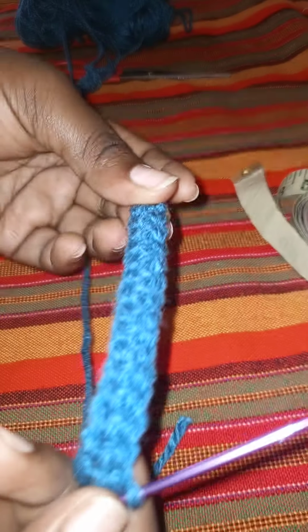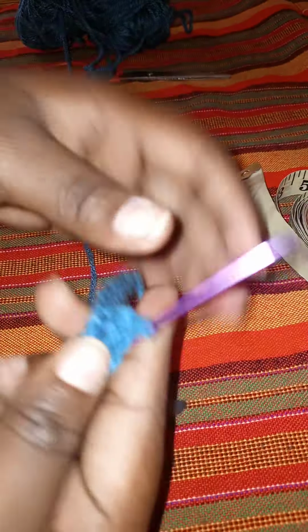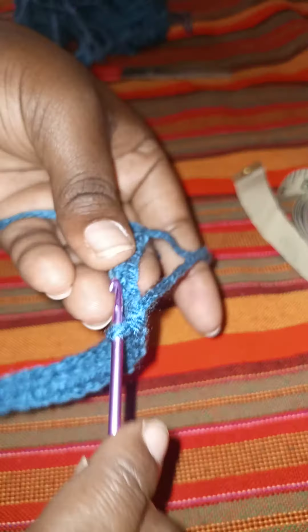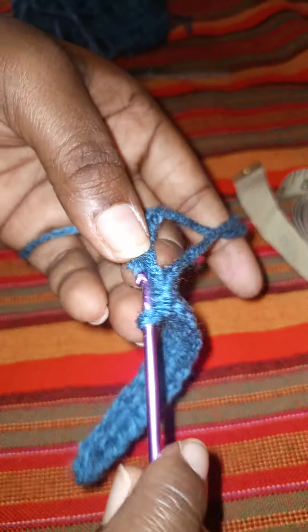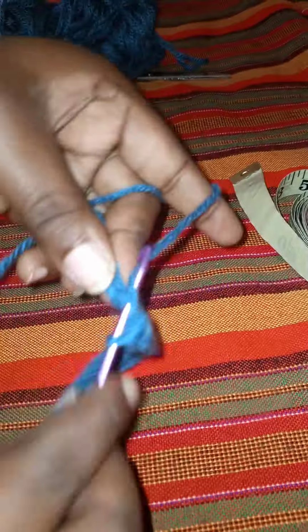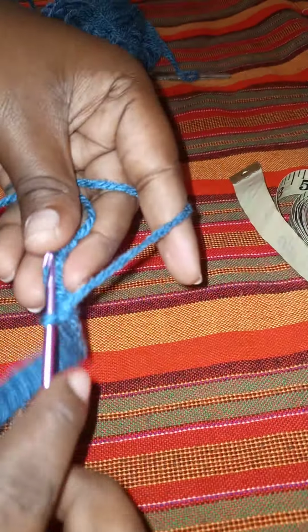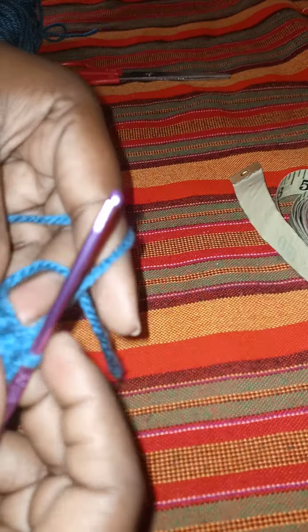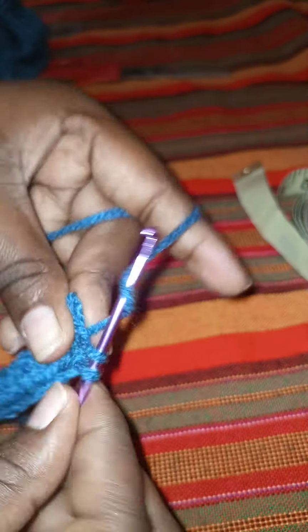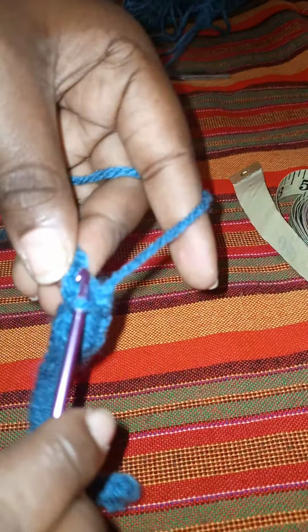I hope you can see how it's going. I know it looks pretty, doesn't it? Let's do it. We can make something pretty out of these yarns. It's not a must to buy everything. It's not a must you buy all the clothes that you feel like you can buy in this world. You can make them out of these yarns.